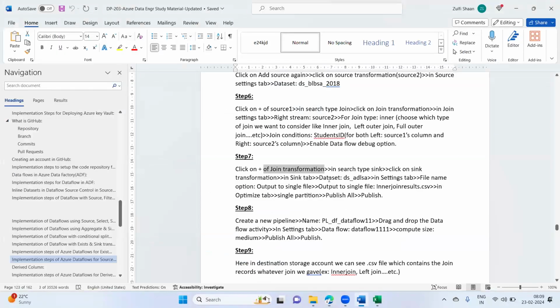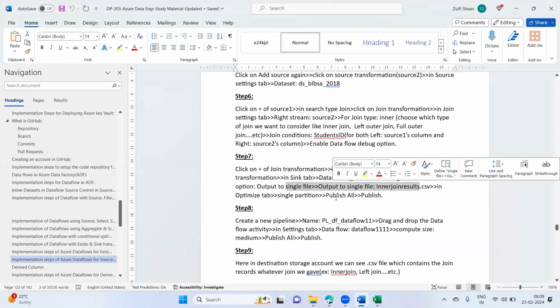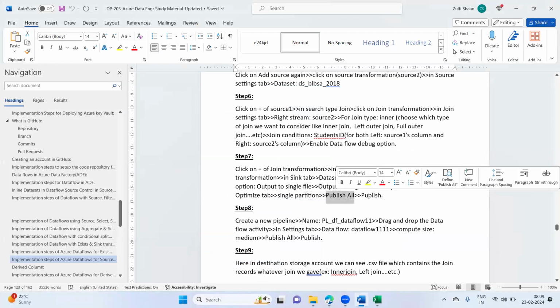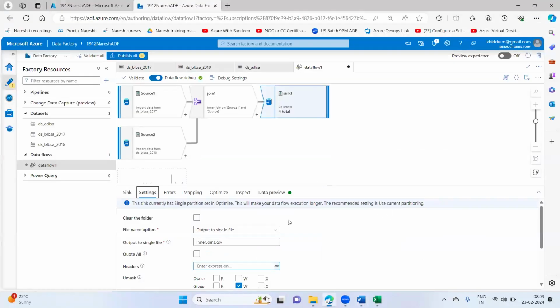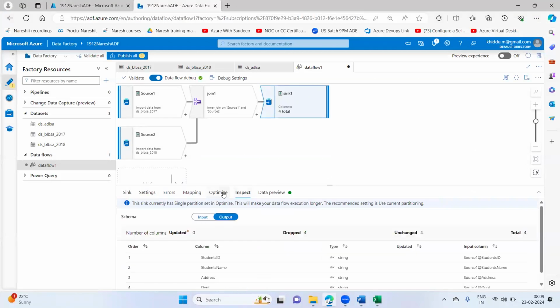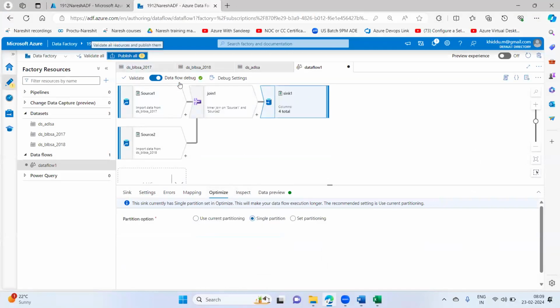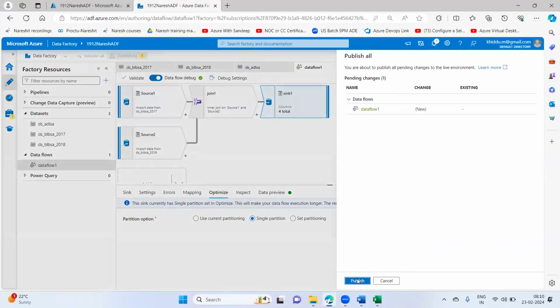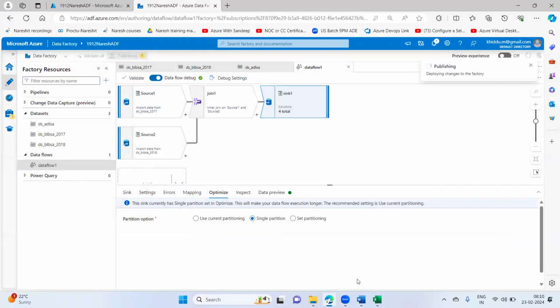As I said, we have done all these configurations. Now we'll do publish all and publish. Publishing is completed here.